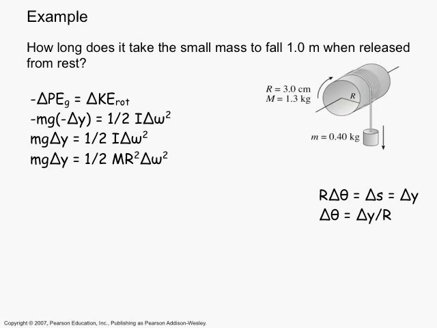Delta omega squared, again, is delta theta divided by delta t. Taking the square root, we can rearrange to solve for the time, for how long it takes. There is an error in this calculation that I embarrassingly just caught. The I, for the moment of inertia, the rotational mass of the rotating pulley, is 1/2 mr squared. So there's a missing 1/2 there. So it should be 1/2 times another 1/2 mr squared times delta omega squared.